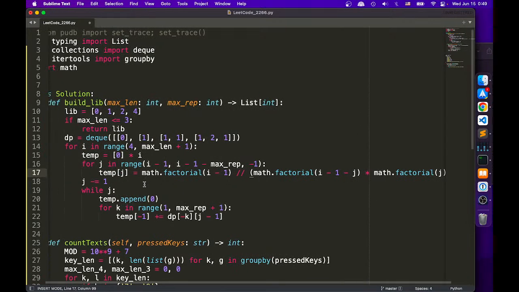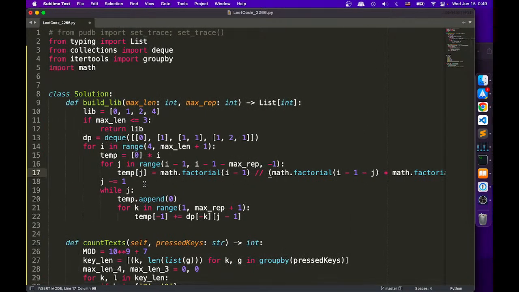Okay? Because we start from I -1, right? We start from I -1, and then go all the way down to the last one, the J, and then J minus equal 1. And then we can say our J.